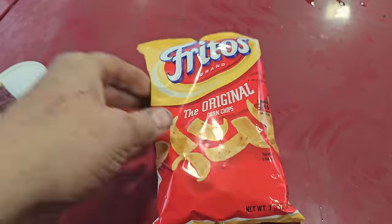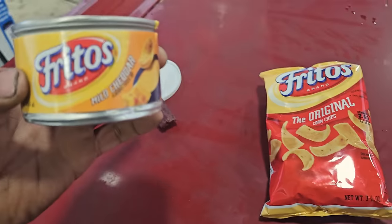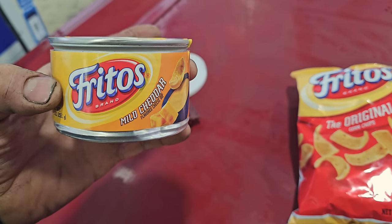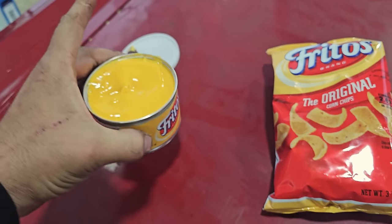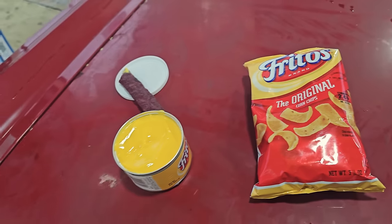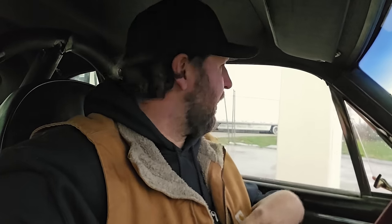It's so good. Then, when you run out of beef jerky, you can finish it up with Fritos. Easy snack to eat while driving. And if it's not jalapeno, then you get the mild cheddar. This goes good. I get the jalapeno and then the chili flavored. Well, that's really good.